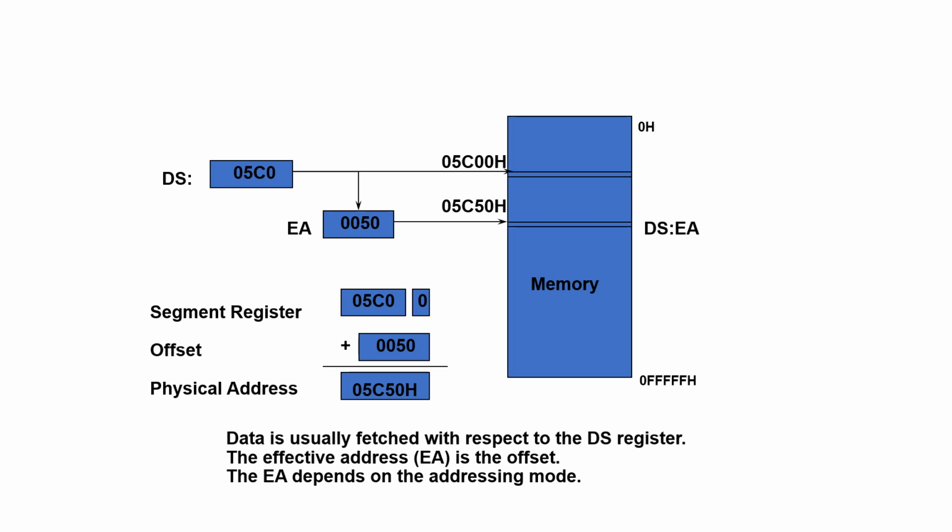The next example here. I define a data segment. I have my base address defined in this data segment as 05C0. So I add one more 0, which makes it 5C00. And my offset address here is going to be 50. Since I'm using the DS segment register, I use the EA index register here. So I offset it by 50. And then my physical address is going to be, sorry, 05C50, the actual physical address. If I have to put it in logical address format, 05C50 is the logical address, which is equivalent to this 05C50H.